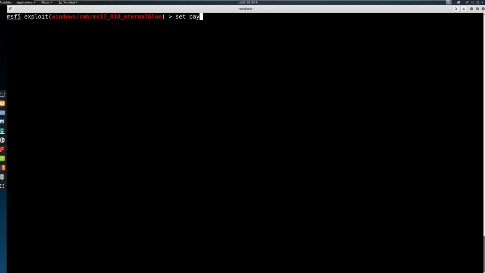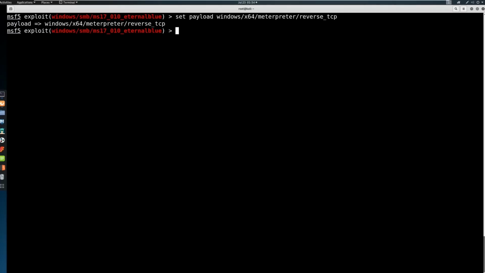I'm going to go in here and set my payload for myself. Now, this should be 64-bit, but just to be safe, we're going to type in Windows and hit Tab. Because it only auto-completes to 64-bit, this is perfect. Now, I think where my mind was going is that I want this to be a Meterpreter shell, and I don't know if it defaults to Meterpreter. It might default to a reverse TCP of some sort. So we're going to go ahead and use a Meterpreter shell because we want a nice interface to have.